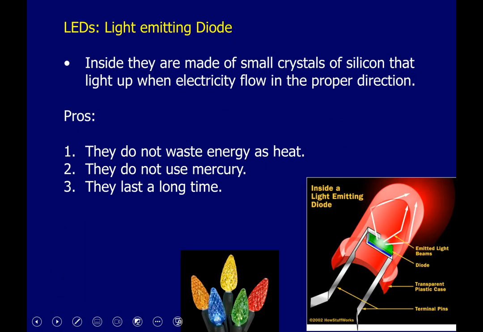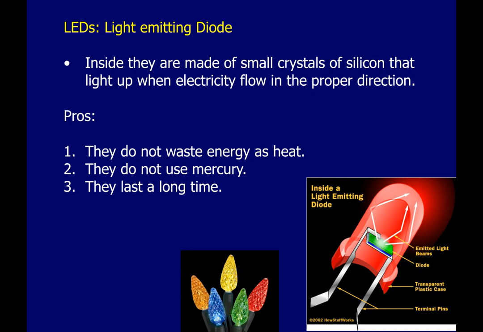Yeah, we are. LEDs stand for light emitting diodes. Lots of our lights, especially Christmas lights, even the tubes in the ceiling in the classroom, look like old school fluorescent light tubes, but they've actually been replaced with LED tubes. And they're made of little crystals of silicon that light up when electricity flows through them in the proper direction. Now, that's not that important that you know for this course. That's really an electricity problem, but they do have to flow the correct way.